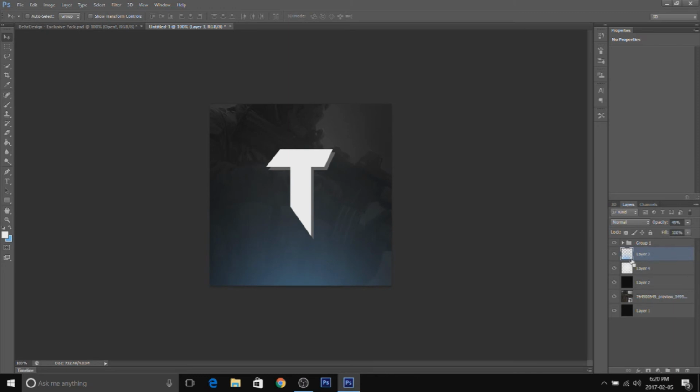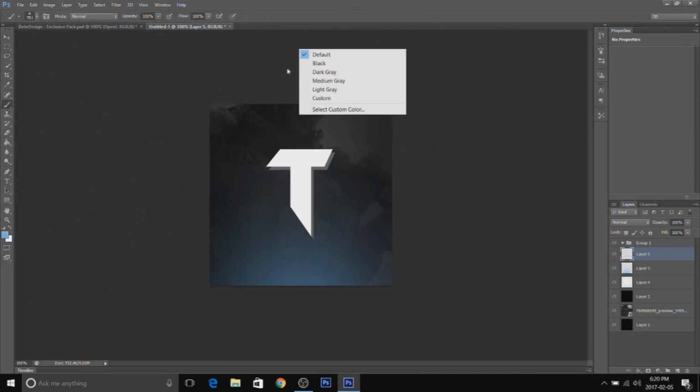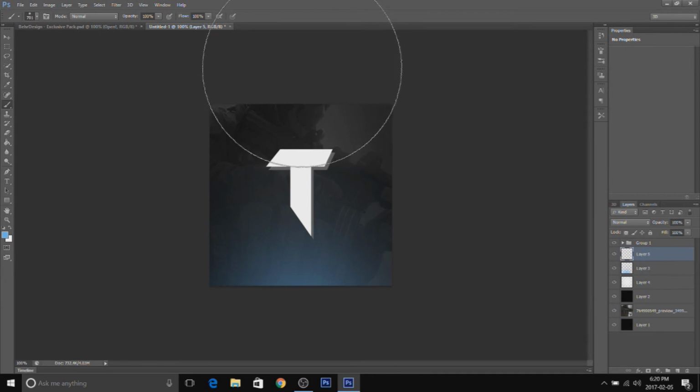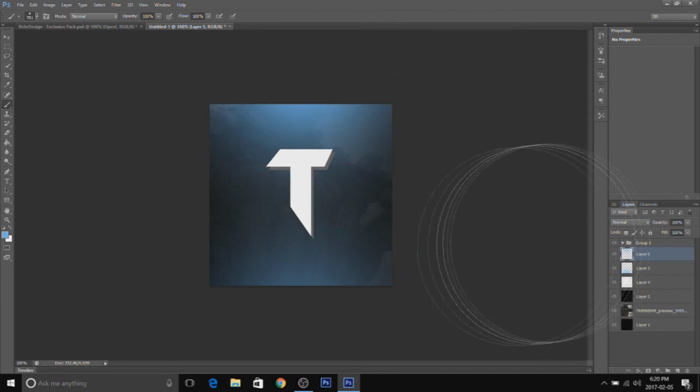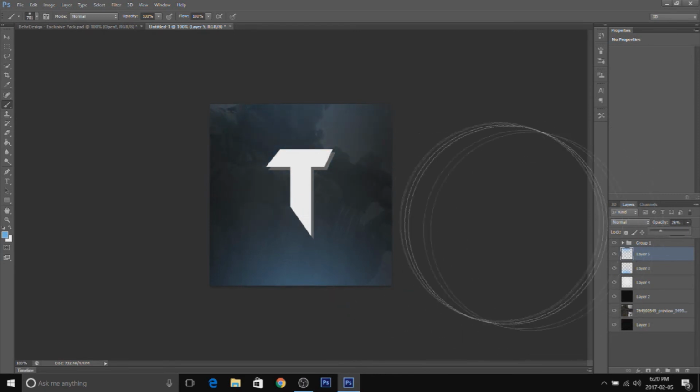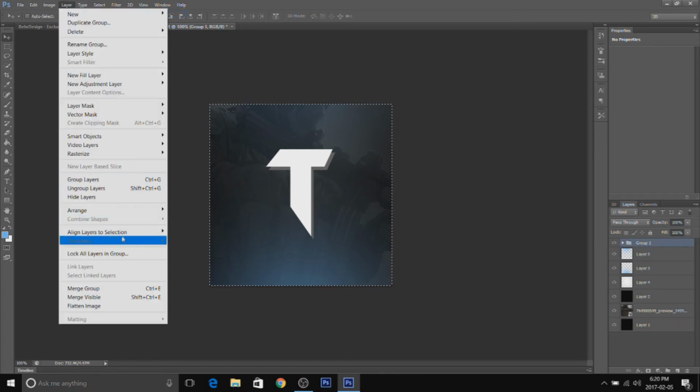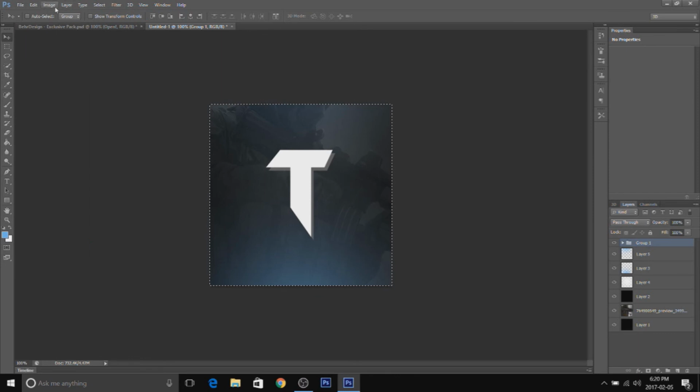Then what you guys are going to want to do is make a new one. Switch the color out, put one on the top now, so kind of like this, then put this one down to a little bit lower. Then, since these are grouped now, select all and make it as even as possible by aligning it.